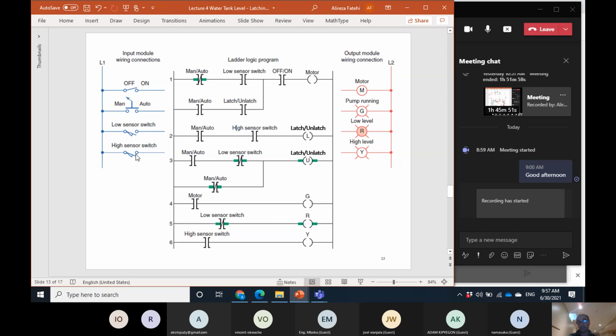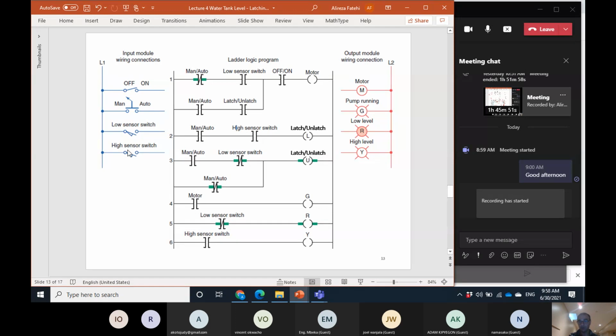Level sensor and high sensor, both of them are sensor switches, and both of them are normally open. Okay, there's a trick on this. Of course, these are typical switches, the same type of switch. One of them is somewhere in the top of the tank, and the other somewhere in the lower position of the tank. Both of them are the same, so it seems there's not any trick on that. Both of them are low.